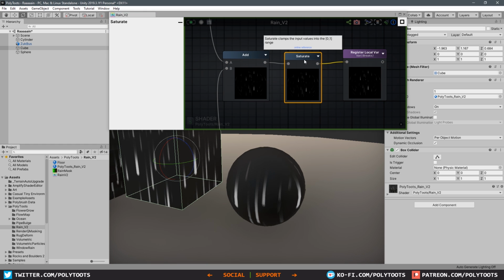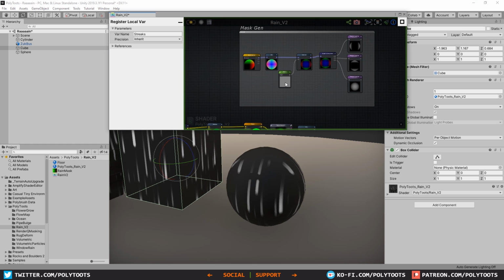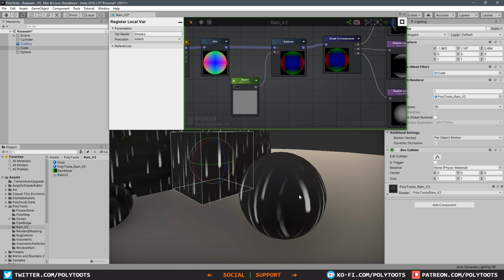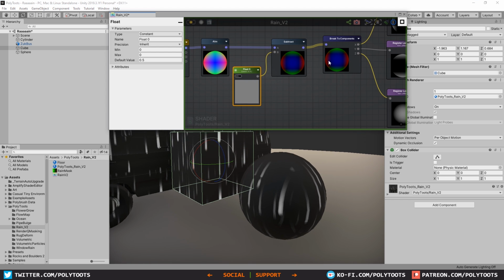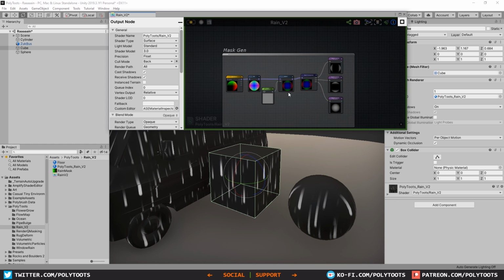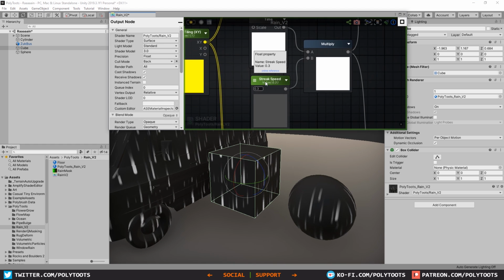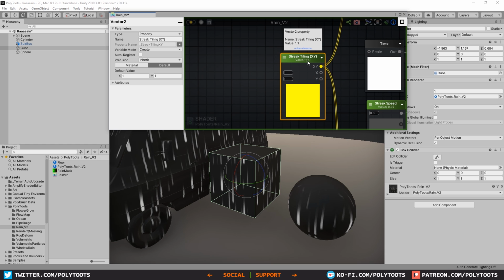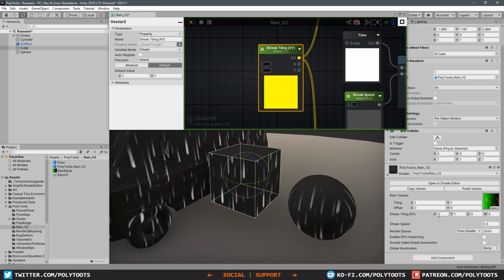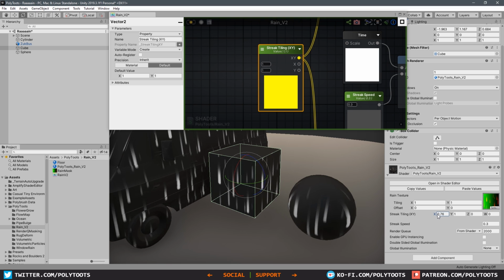So now you can see we still have the streaks going down the sides and the front, but the side ones are not interfering in the front so much, and the front ones are not interfering in the side so much. If you're only using a cube to test this out on, these kinds of issues can be hard to see, but it's a good idea to have a range of objects in your scene so you can see how different geometry reacts to it.